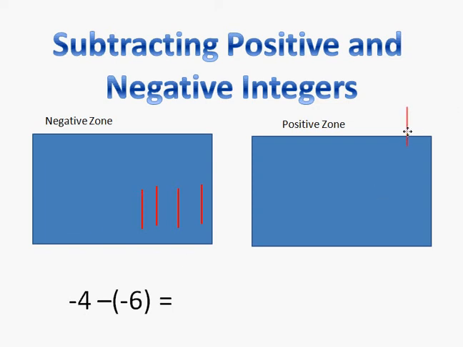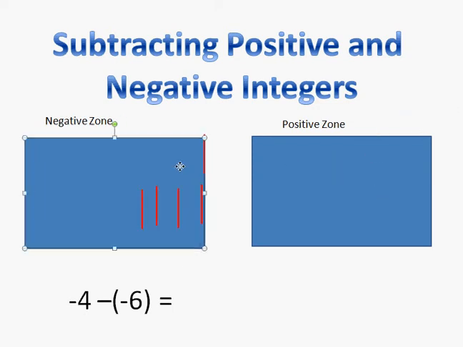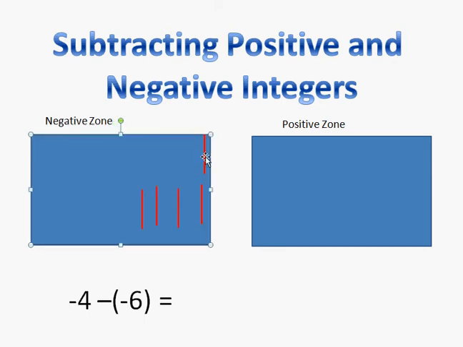Well, what I need to do is I need to make sure I have a negative 6. So, I'm going to bring, since I have 4, I'm going to bring 1 over here and another. So now I have 6 in my negative. But since I brought 2 extras into the negative zone, I need to bring 2 more into the positive zone. Since I brought 2 to the negative zone, I have to cancel it out by bringing 2 more in the positive zone. That way, I stay with having 4 more and a negative 4.